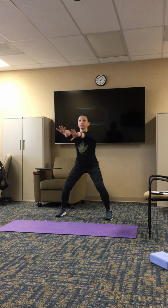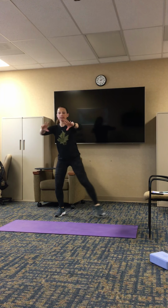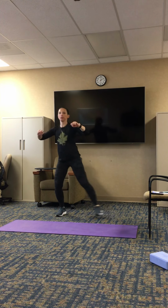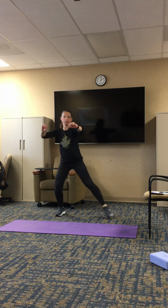I want you to imagine yourself doing like a rowing motion, squeezing that mid back. Step, pull, step, pull. Chest is up, posture is big. Step, pull, reach, pull it back, big reach, big pull. Step, reach, step, reach, step, reach.